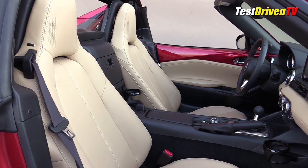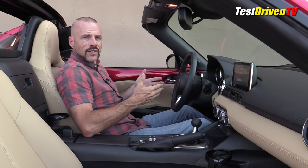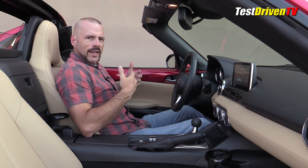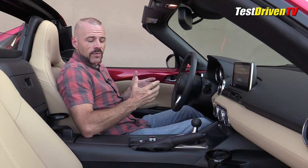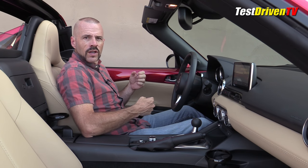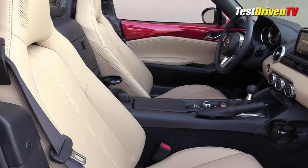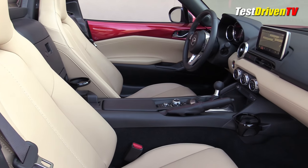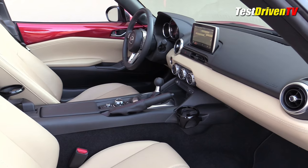If you're a larger person, sit in this car and spend some time in it before you buy. These seats are reasonably comfortable for short drives — I spent a few days, 78 hours behind the wheel. After a long time in these seats, at the end of the day I wanted to get out of them. They're really good for a short day on a winding road because they hold you really well, but on long trips you want to get out of them at the end of the day.